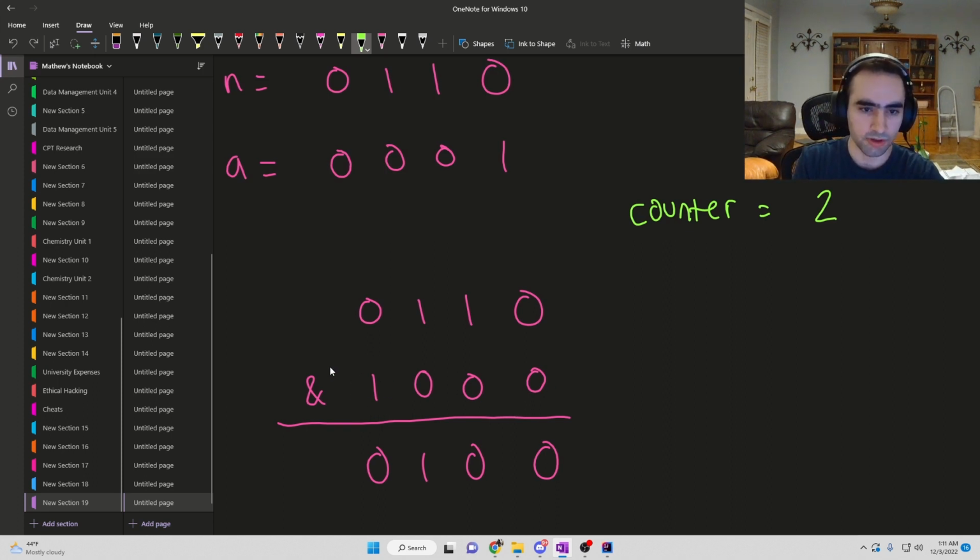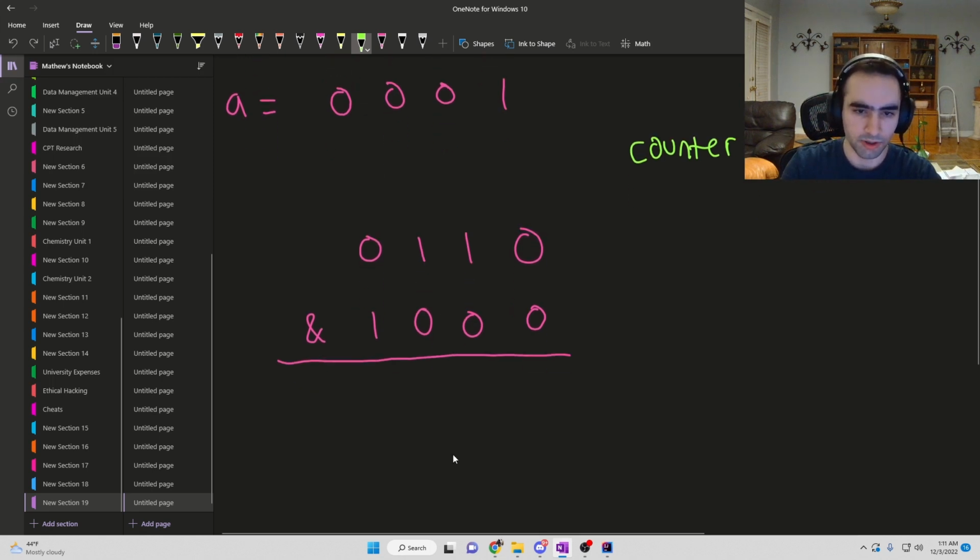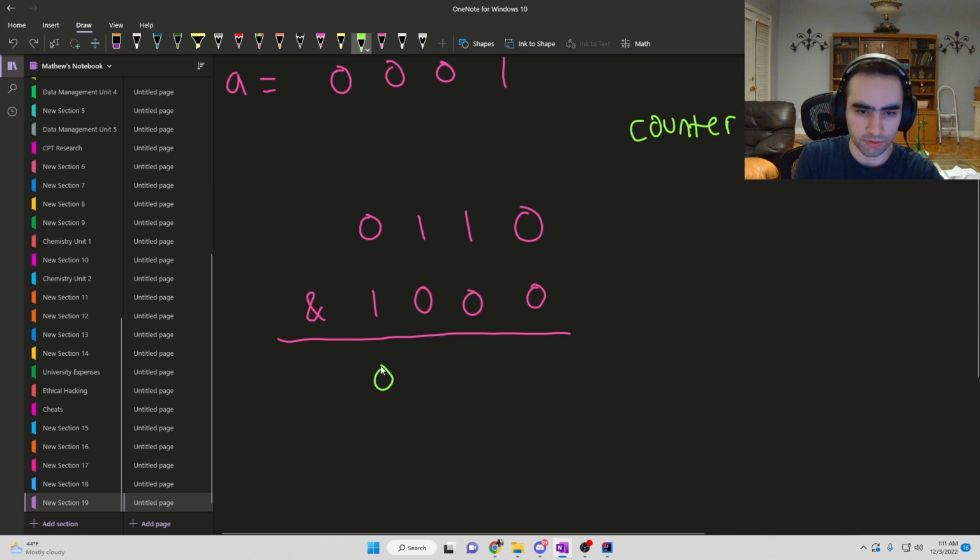So we're reaching the last iteration of our loop that we're going to have, and then we're going to do this AND operation one more time to see if this bit is on for our input value, right? We're going to see if this bit is on. What do we get when we AND these two numbers? We're going to get 0, 0, 0, 0, as none of these bits are matching ones. So since this is 0, then we know that we don't need to increment our counter.